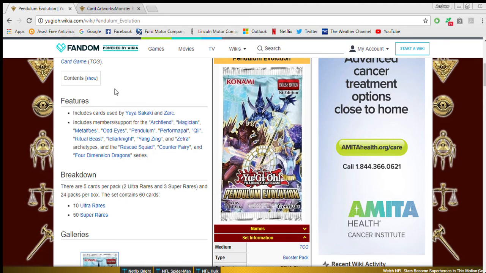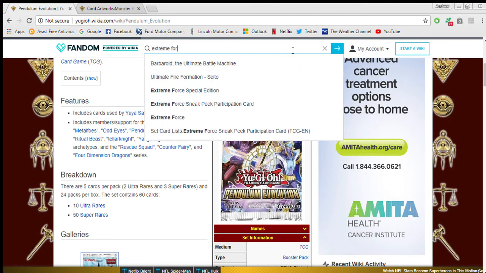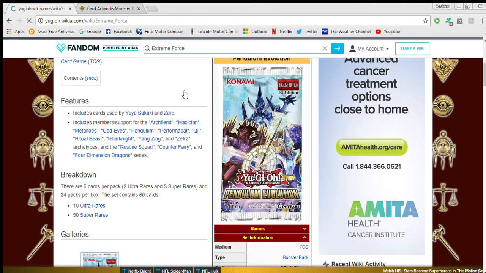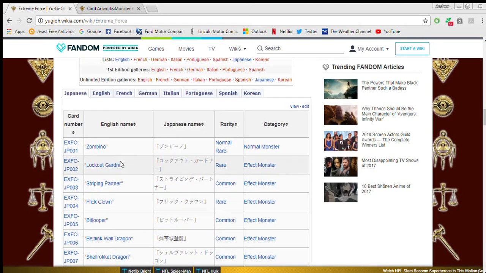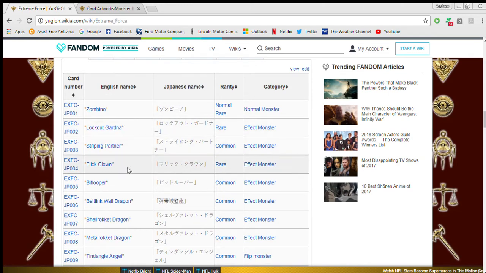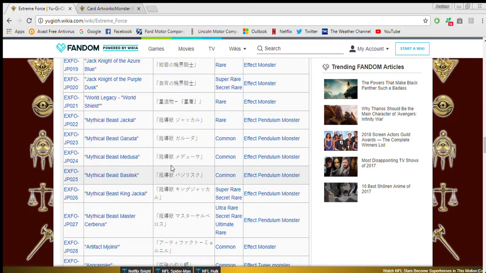they're basically just gonna put the new cards, the new Link monsters, in different core sets. So, like in the next core set, which is Extreme Force, let's take a look here. Excuse me. They're gonna put... let me see, do they have a list yet? Yeah, okay. So we got a bunch of lists here. So let's go to the Link monsters.